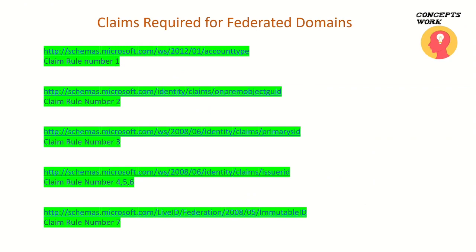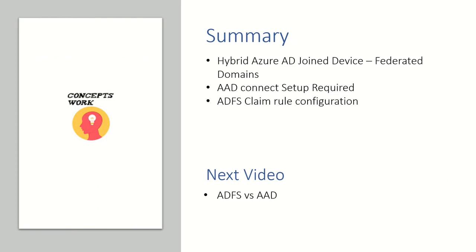Now let's talk about a brief summary of what we have discussed. We have covered how to configure hybrid Azure AD join when you have a federated domain. We have discussed AD Connect setup requirements as well as the ADFS claim rule. In the next video, I'm going to talk about a comparison between ADFS and Azure Active Directory.